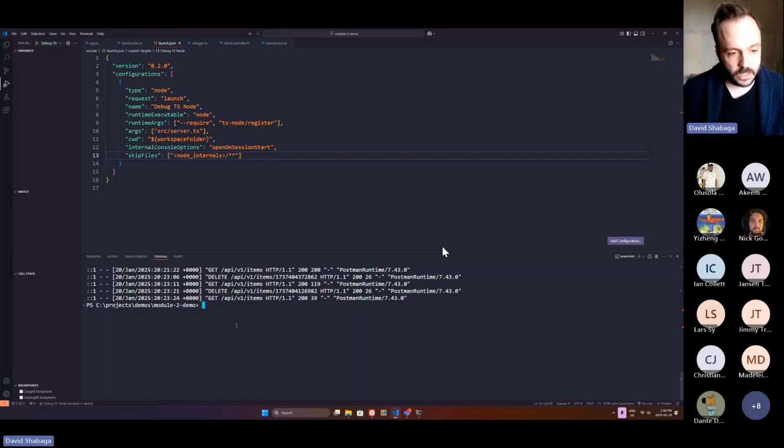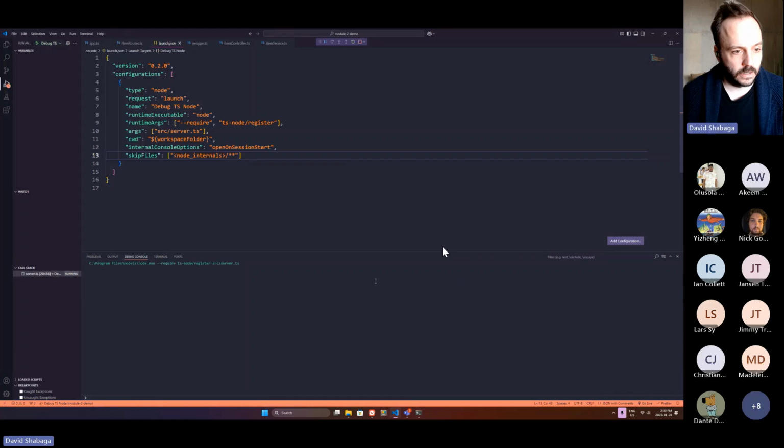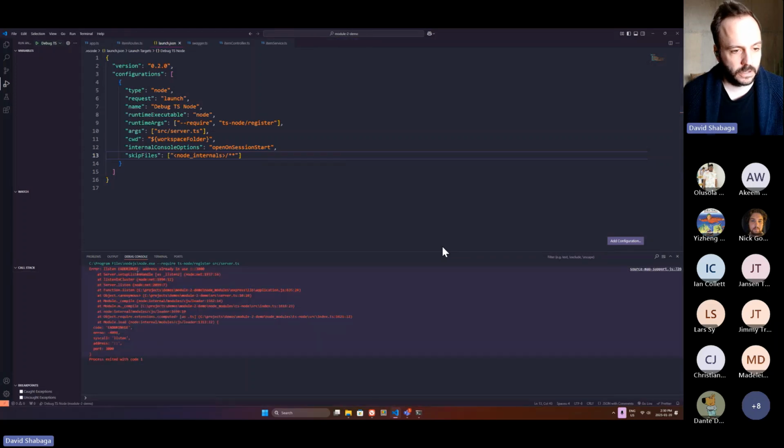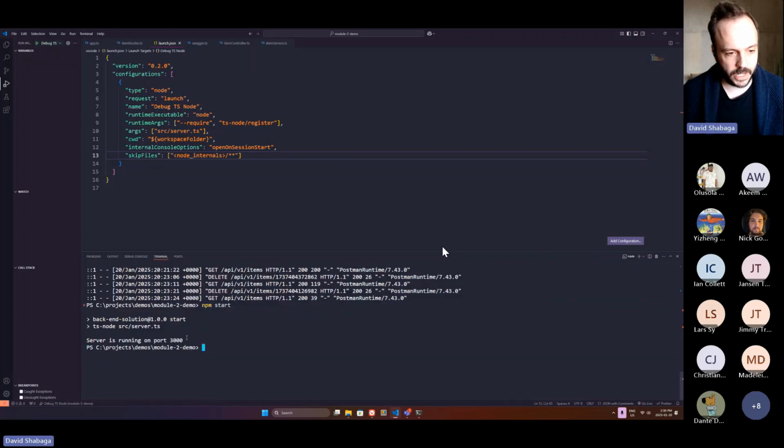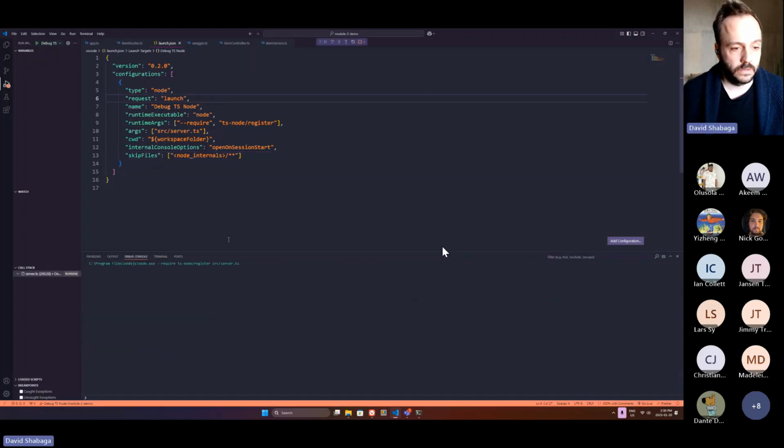FYI, one thing is make sure you have ended a session that might be running, right? If you have npm start going, and then I try to launch a debugger, we're gonna get a bunch of errors because it's saying, hey, that is already in use here. So we just want to make sure that we have ended this session there. And then I can run my debugger.